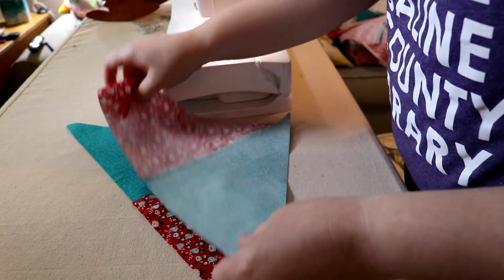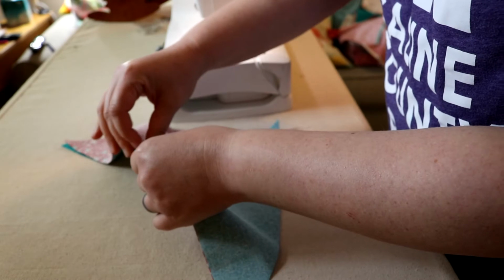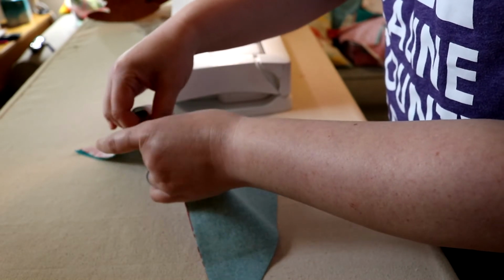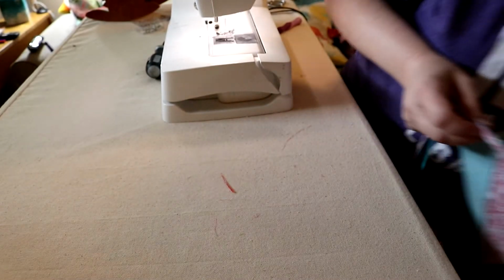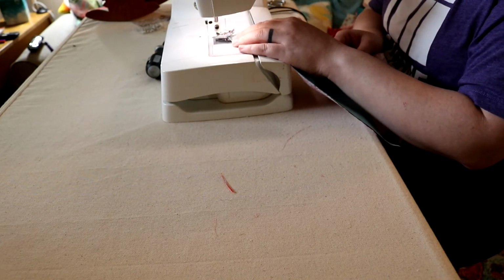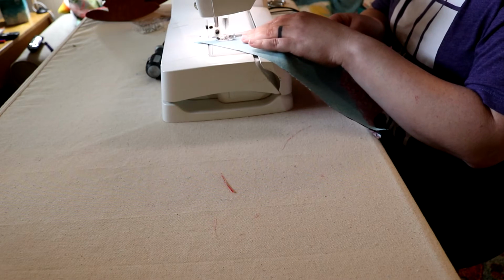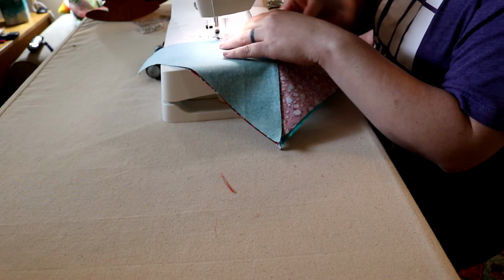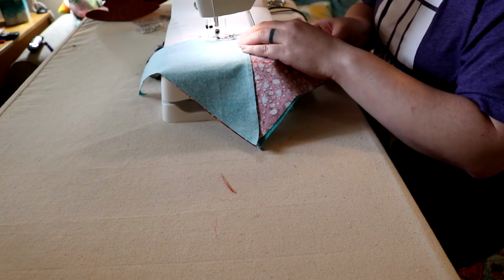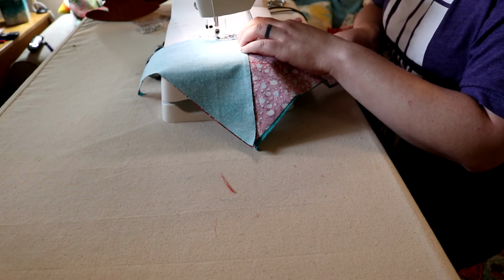So now that I have it pressed, all I'm going to do is line up my seams just like I've been doing for all my other ones. This is basically just your 4-patch again, only you're doing it on an angle. And so you just make sure that those center seams lock into place like they should, and then we sew down this long seam. Slow down, because since this is such a simple pattern, I want that center seam to super match up.